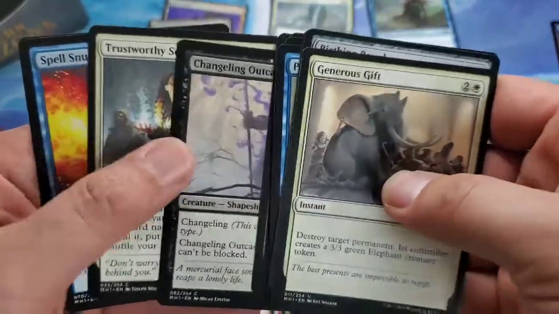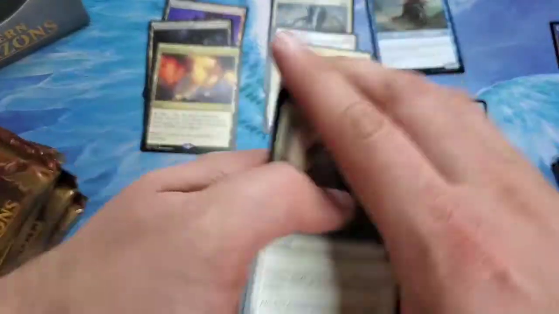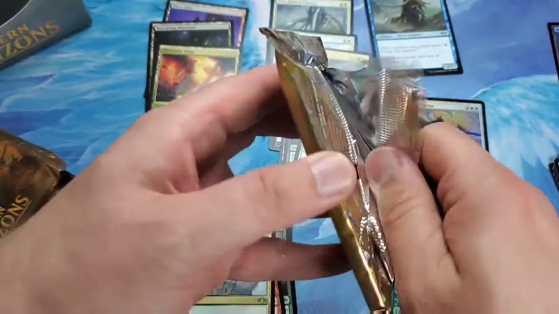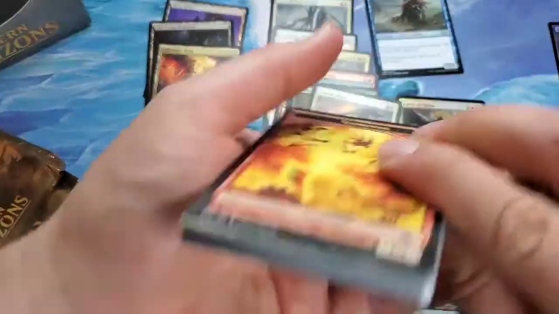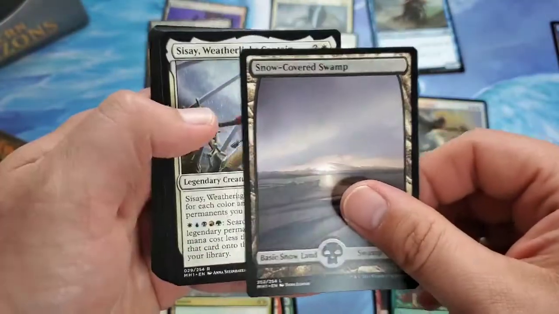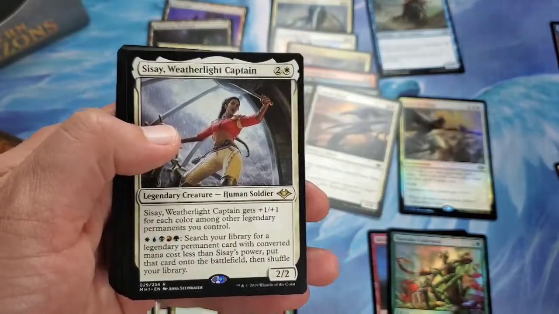The Shapeshifter. Love the Shapeshifters, because they also work really well with Slivers. If you're thinking about making a Sliver deck, you should always add some Shapeshifters in there. They usually add some cool beef, and they act as Slivers, so they get all the Sliver powers. And a Sisay Weatherlight Captain. Very nice.